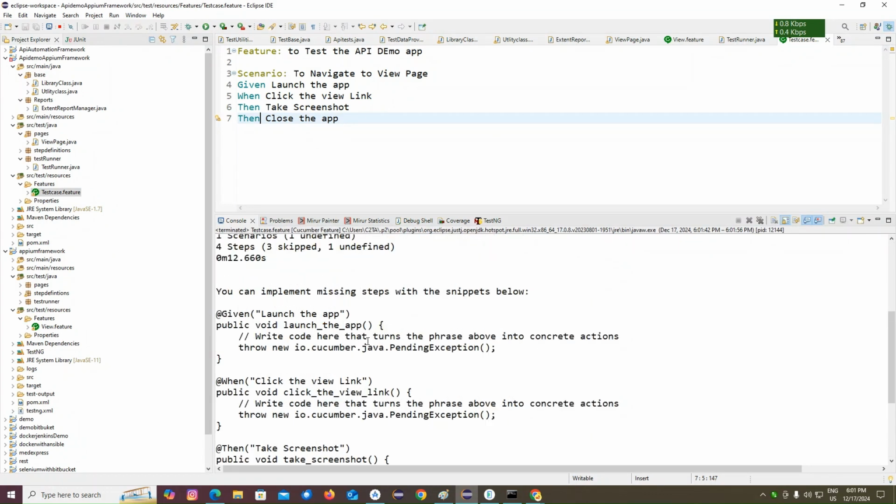I gave a colon after the Given, When, Then, so that should not be given. I removed it, and now it's working. Now it generated the methods.